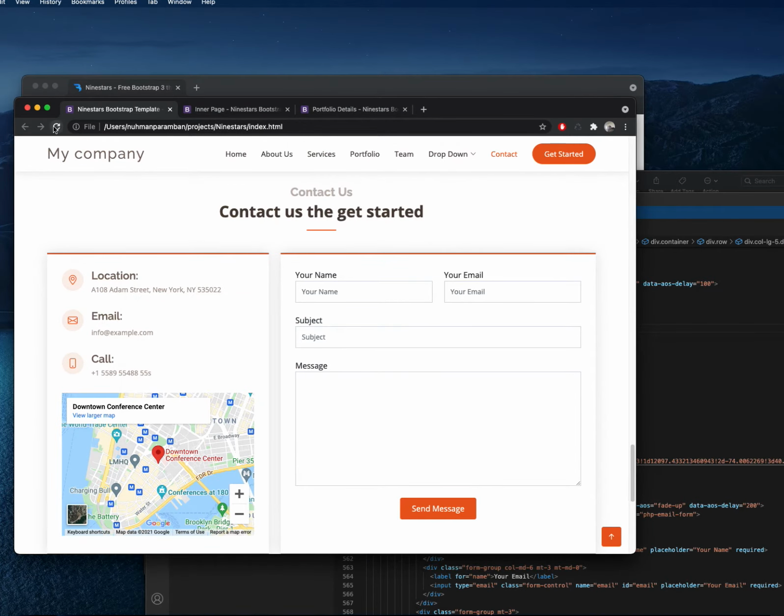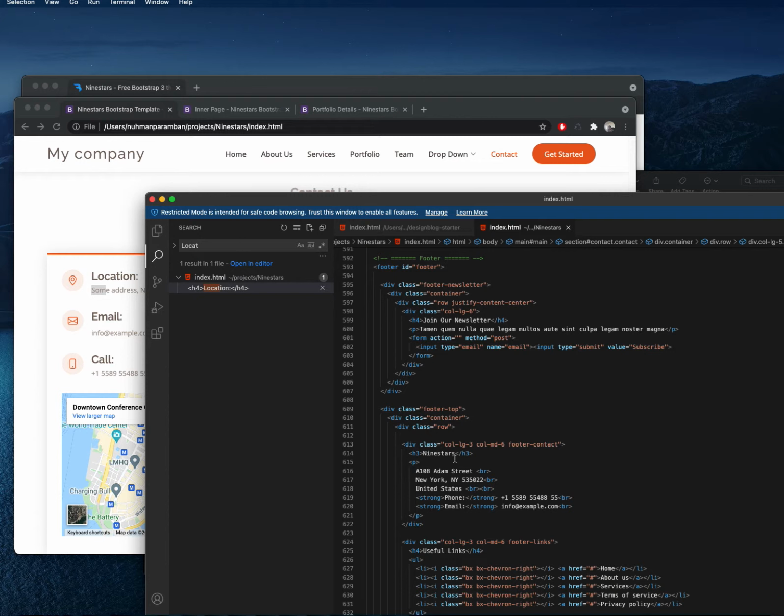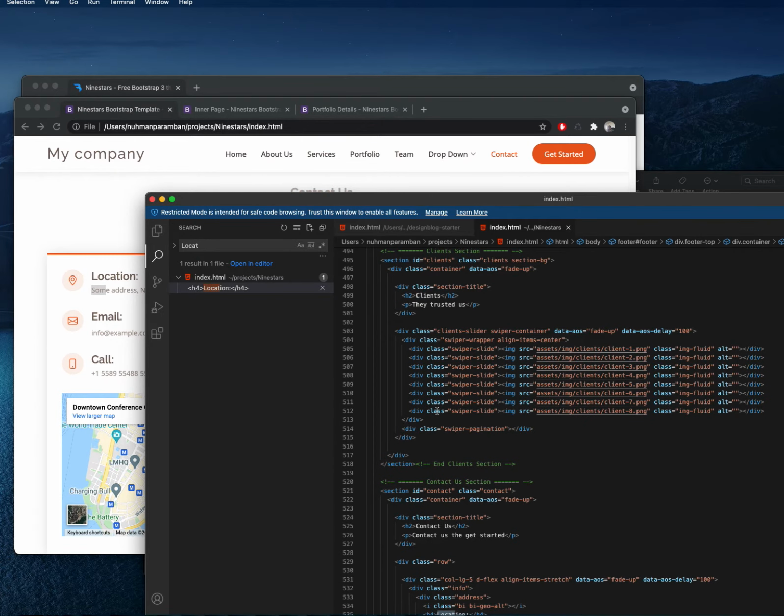That's the way we can customize. We can customize div, HTML, add some p tags or something else. Everything we can do. And if you need to bold something, that also we can do.